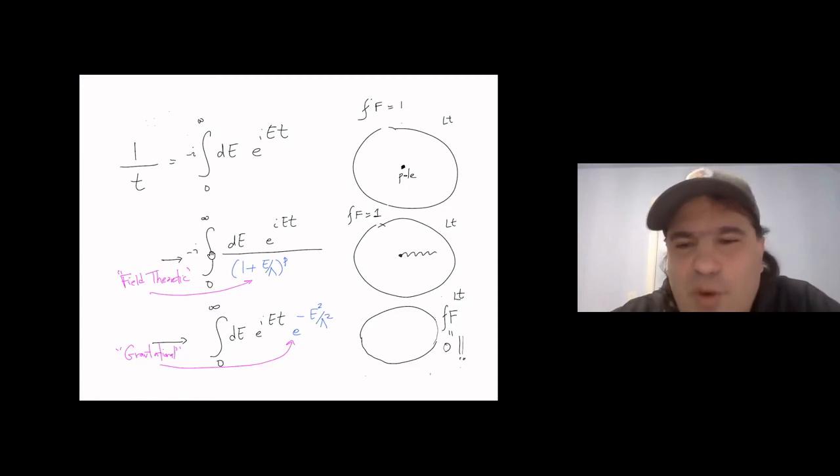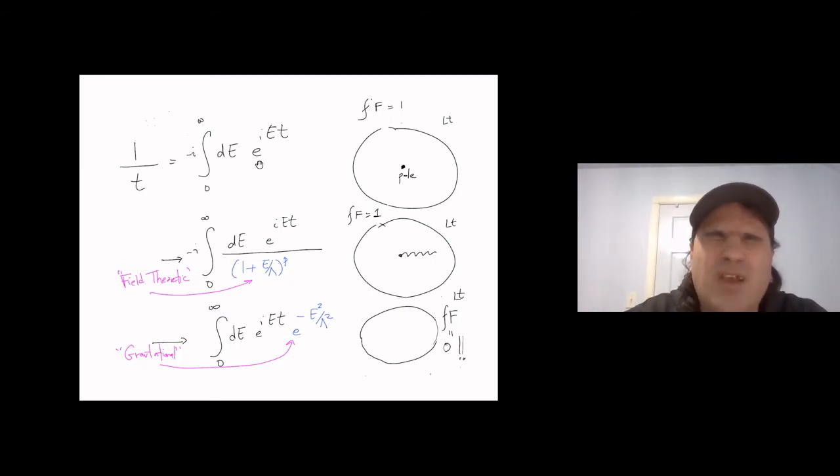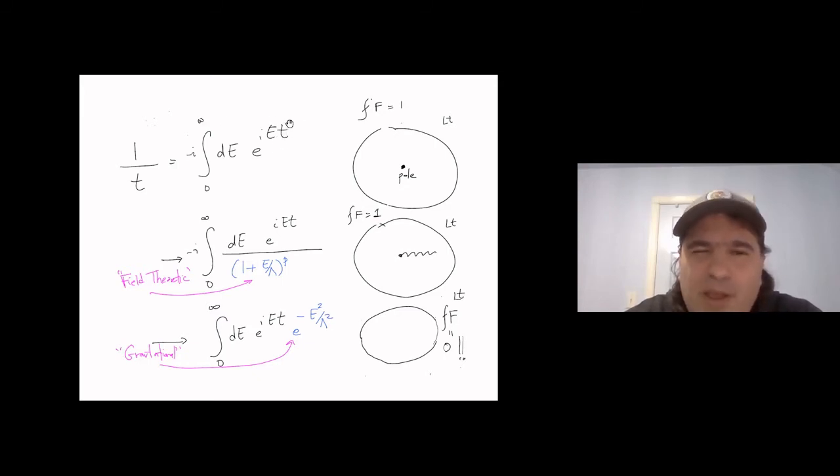And I can give you a simpler model for where this comes from. For example, the 1 over t could have come from an integral over energies of a phase, e to the i E t. And so clearly here, there's a pole at t equals 0 because this integral diverges as the energy goes to infinity. So if, for example, t has a negative imaginary part, this would blow up exponentially. And therefore, there has to be some kind of singularity at t equals 0.